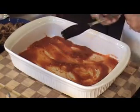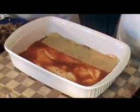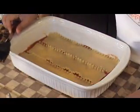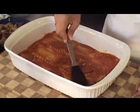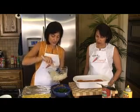And on top of the sauce goes our pasta noodles. And we're going to lay them right next to each other. And we're going to go ahead and put in more sauce. And here I want to just make sure there's sauce in every part of the pasta. And I'm going to go ahead and scoop our cheese mixture.